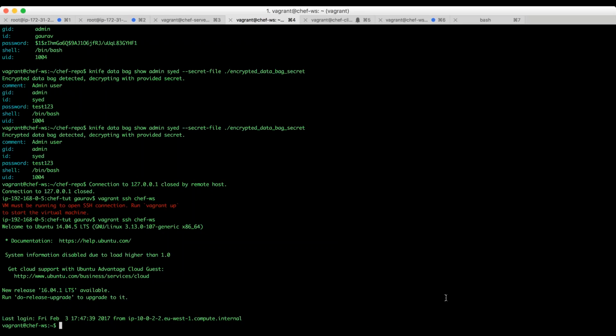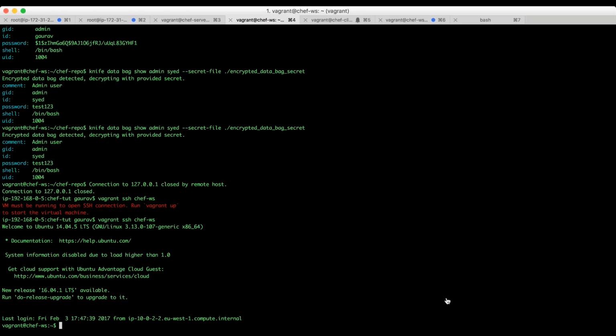On this server, I have installed Chef DK, and now that it is installed, all the tools are available for writing and managing your Chef code. The first step for writing Chef code is to create a repo, a chef repo.